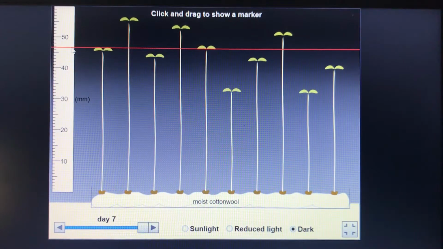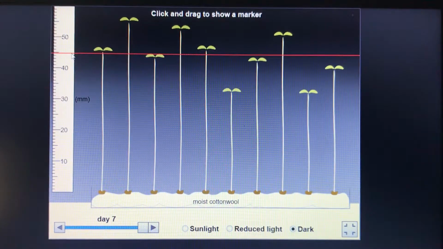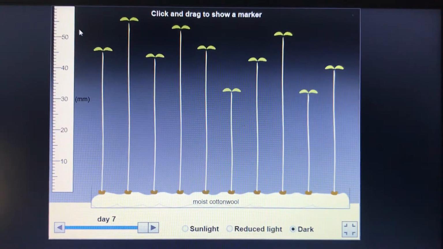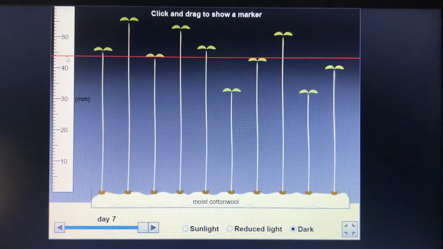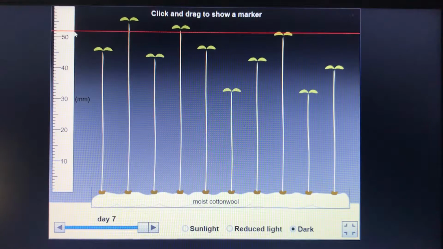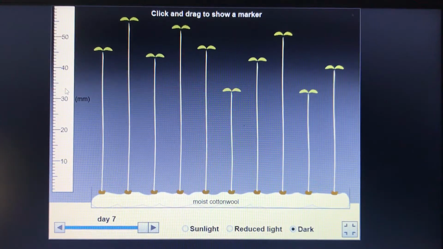First test, first seedling there, 47. 2, 56. 3, 45. 4, 54. 5, 48. 6, 34. 7, 44. 8, 52. 9, 33.